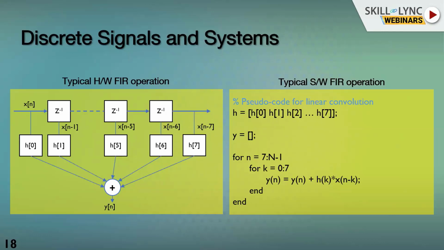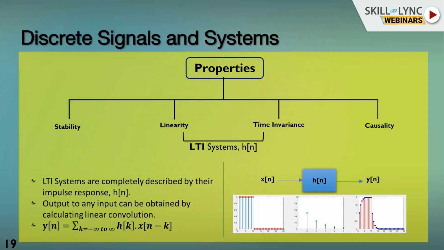So in general, this is true for any realizable DSP system. It can be implemented in hardware or in software, and the decision depends on computational complexity or real-time constraints, like how fast the results are required and so on. Then there are certain properties of discrete systems which one has to understand in order to design them. Like I have shown here, we have stable systems, linear systems, time invariant systems, and causal systems.